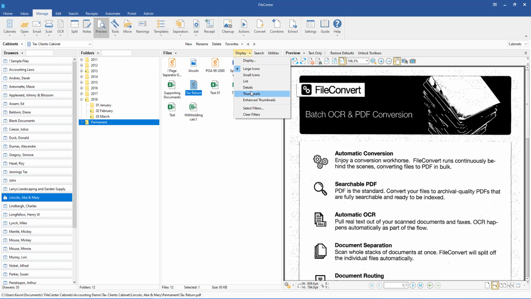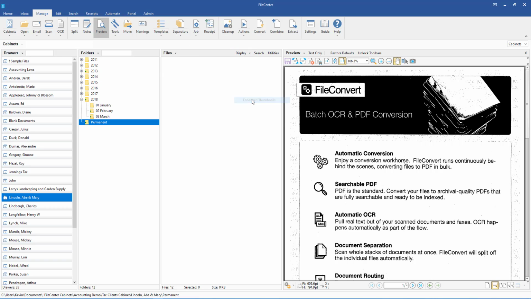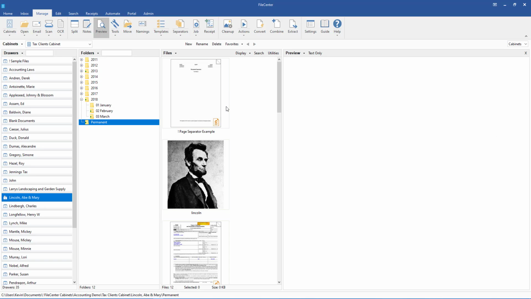And if this time I want to do enhanced thumbnails, it's going to show me a much bigger preview, and it's actually going to show me the actual document instead of just the icon. That is what some people really like to see.